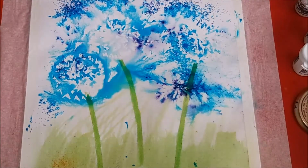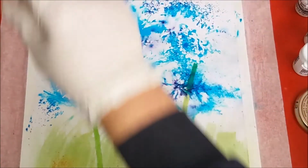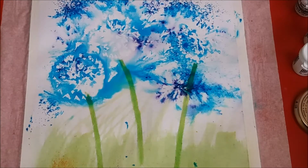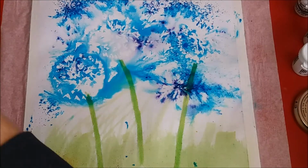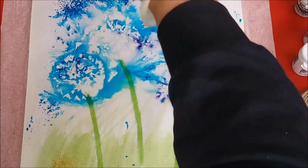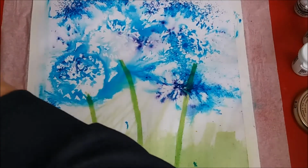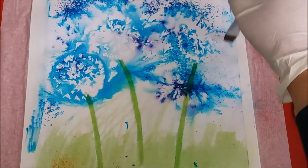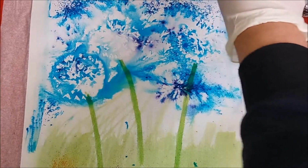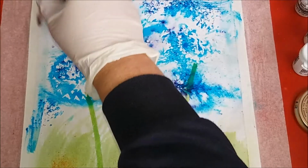So even though I haven't put on any extra water, that is already starting to affect a little bit. Now I've noticed there's nothing up the top here, so we need to sort that out. And instinct tells me, rather than the bottle, to just give it a quick go with a paintbrush. When you're using these paints, they go everywhere. When you're stirring them, shaking them, sorry. It's ruined it a little bit, but I'm sure it'll sort itself out.